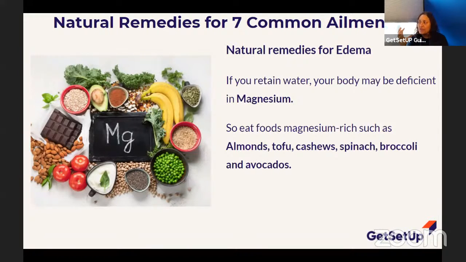You're also going to get magnesium from foods, like your almonds, tofu, spinach, broccoli, and avocados, which are high in magnesium. You may want to take a magnesium supplement. Again, talk to your doctor about that and make sure it doesn't contradict with any of your medications. But you may be low in magnesium if you're finding that your feet are swelling often. And that seems to be a problem for many of us as we age: we're fine one minute, we go for a tiny little walk, and now we've got swelling in our ankles. That's not supposed to happen. So we want to get that addressed.